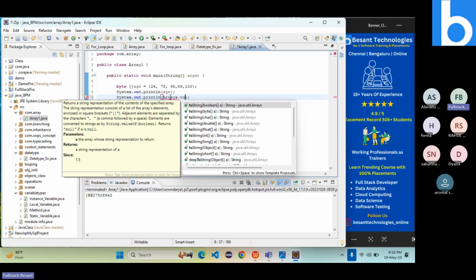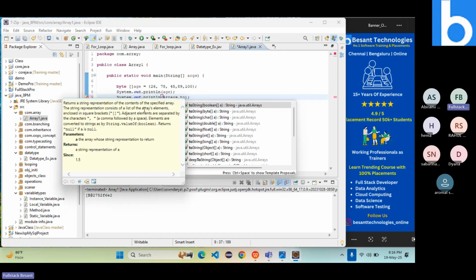So what is the explanation? Here it is given. It says that it will return a string representation of the content of the specified array. Whatever is present inside the array will be shown here. The string representation means it is going to contain the list of the array elements. It represents the elements present inside an array as a list, which is enclosed in brackets.